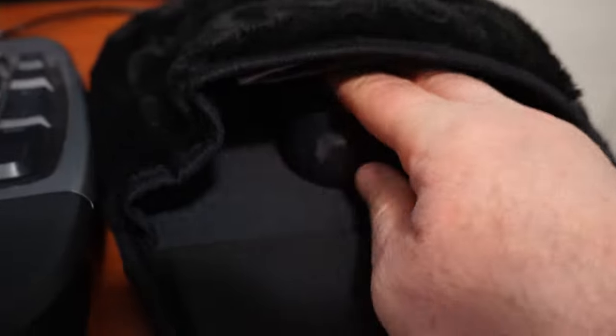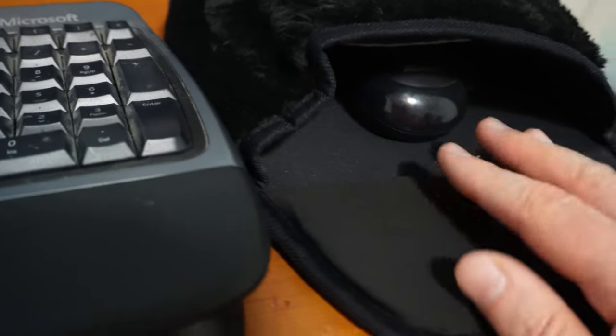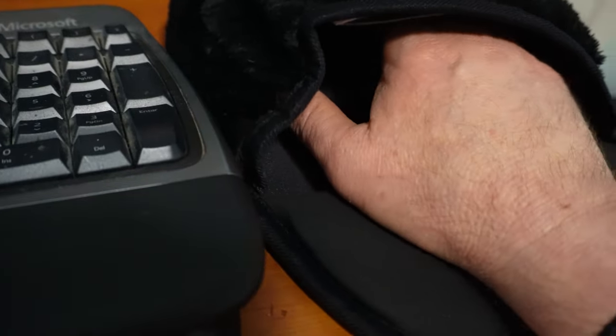My mouse is now in its micro-environment. I put my hand in there — I can feel that heating pad because it rests on the back of my fingers, so I definitely feel the warmth from it. I kind of wish I could puff this up so it would sit over my hand and heat the back of my hand rather than touching it. Also, the little gel pad bump here is not as much as I'm used to for a wrist rest, so I'd like to use my own.